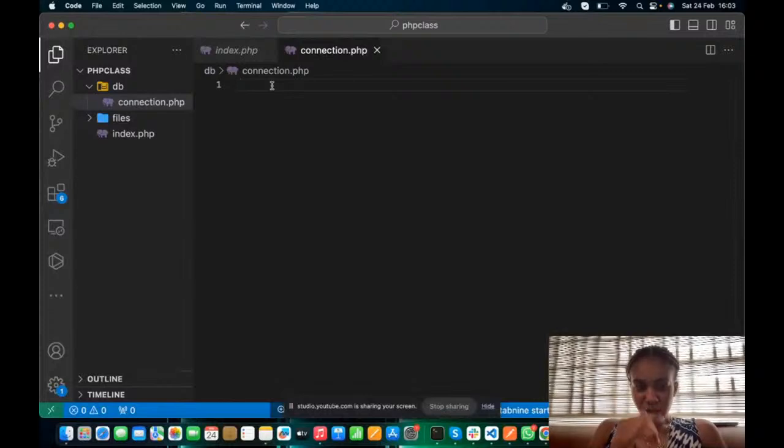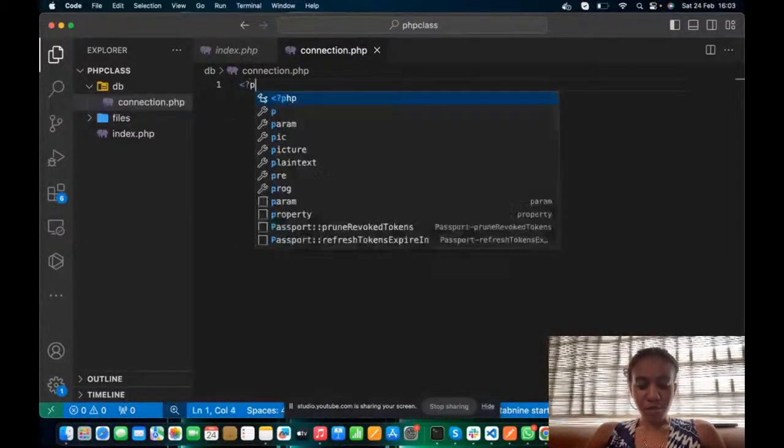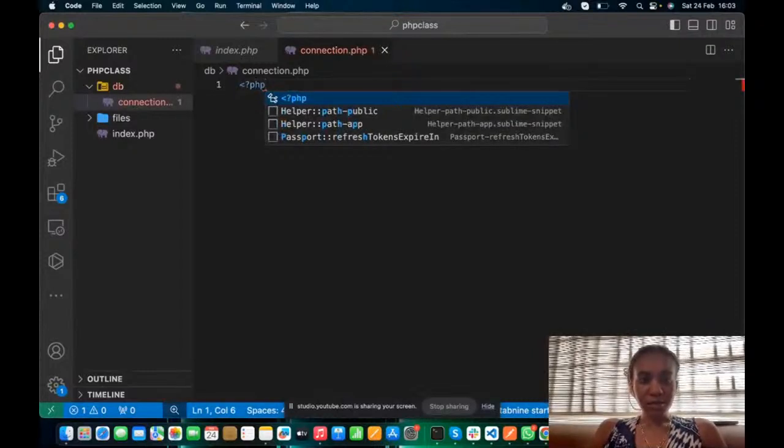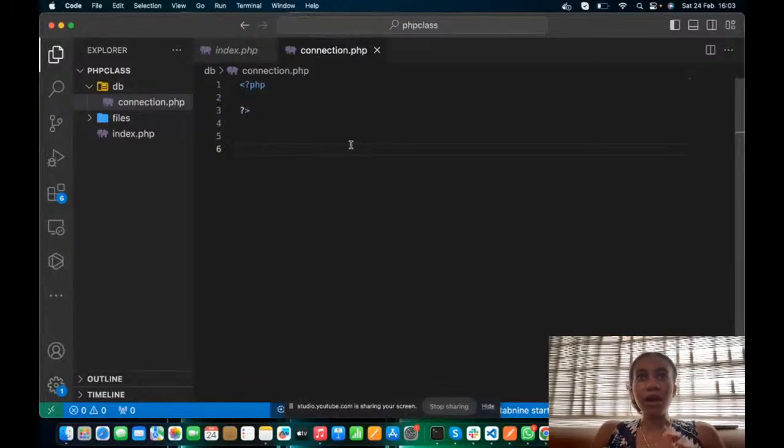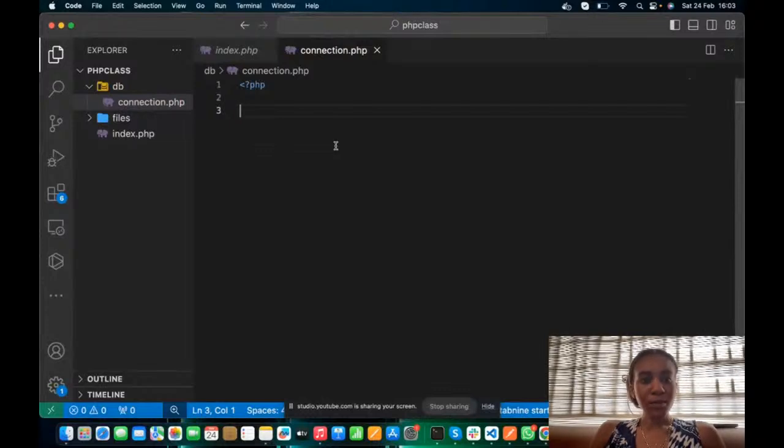Then we proceed. As you already know, in PHP, number one, every file must have the extension .php. And then before you write any PHP code in any file, it should start with the PHP tag, which is the less-than sign, question mark, php. Then you press enter. It's not strictly a must to close the tag, but if you are going to write any other code or language, like HTML, at the end of it, it's advisable to close it. In my case, I will not be closing it.